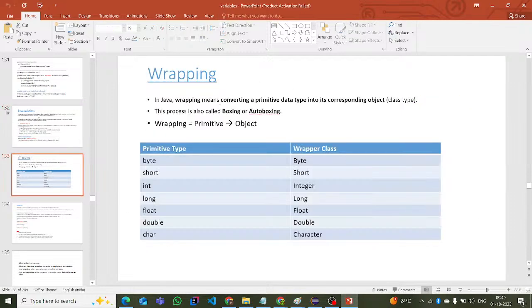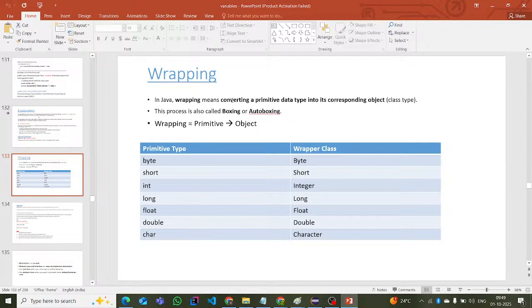And wrapper. Wrapping means converting the primitive data type into the corresponding object. We know Java considers everything as an object, including primitive data types also. So in simple words, wrapping means converting primitive to object. Byte becomes the wrapper class Byte. Short, Short. Integer, Integer. Long, Long.